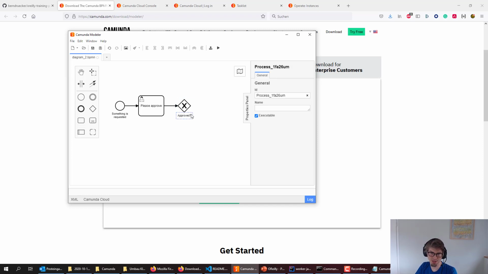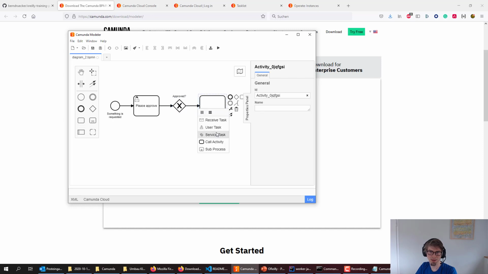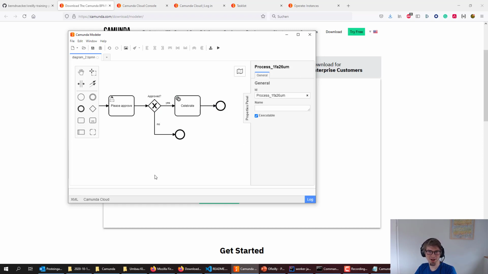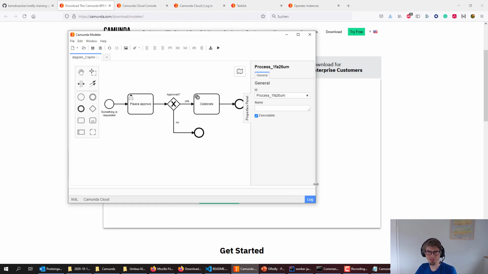Is it approved? Yes. Then we do a service task, which automatically celebrates. So we automate the celebration. That's great. So if it's approved, we go there. If it's not approved, we just end. It's not a very realistic business scenario, but that doesn't matter if you want to learn the technology.